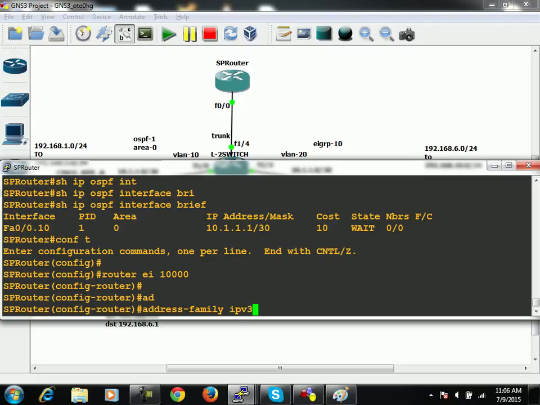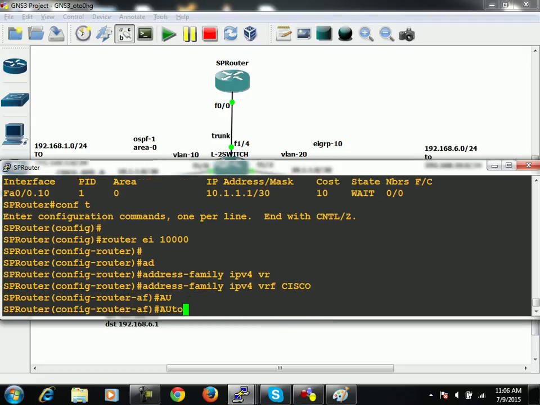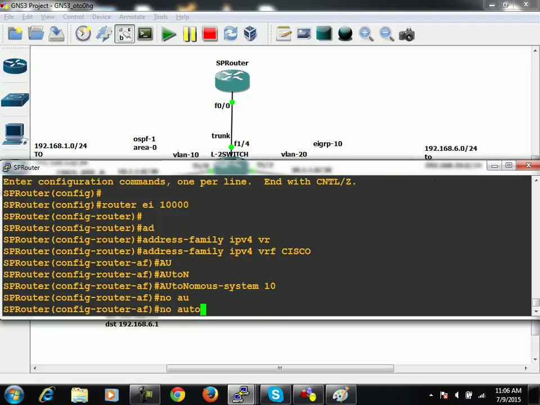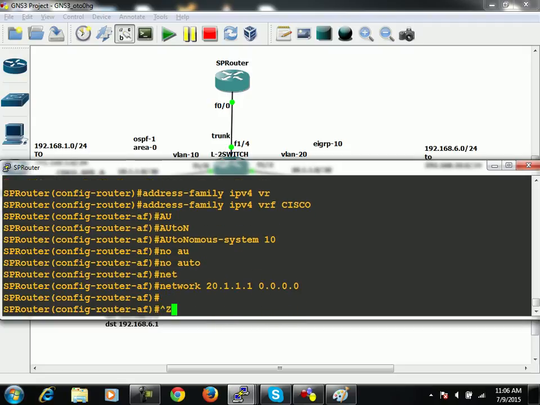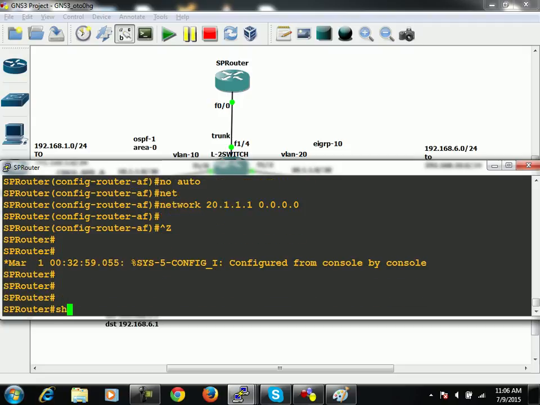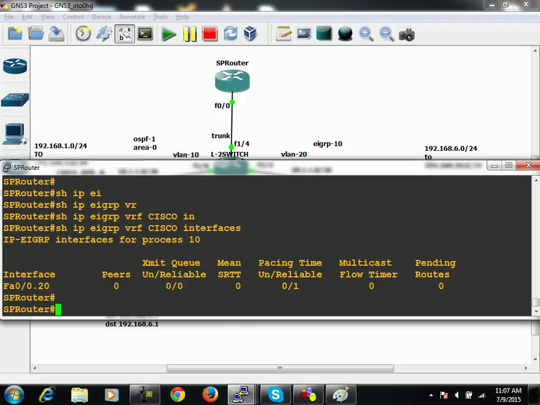Say address-family ipv4 vrf Cisco, and then autonomous-system 10, then no auto-summary, and network 20.1.1.0 0.0.0.255. Fine, guys? Then you can check it over here with show ip eigrp vrf Cisco interfaces. It will show you that on .20 EIGRP 10 has been enabled.